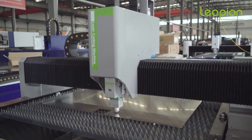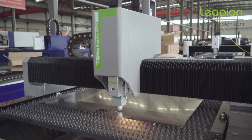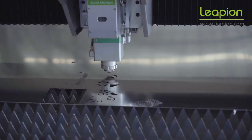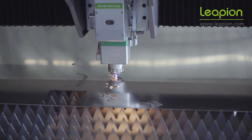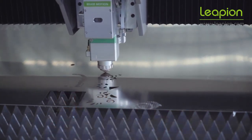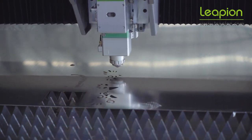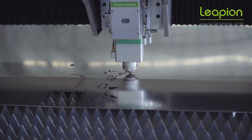Compared with traditional cutting processes, fiber laser cutting machine technology uses the energy released when a laser beam is irradiated onto the surface of the metal sheet. Because the laser power is so concentrated, only a small amount of heat is transferred to other parts of the metal sheet, causing little or no deformation.